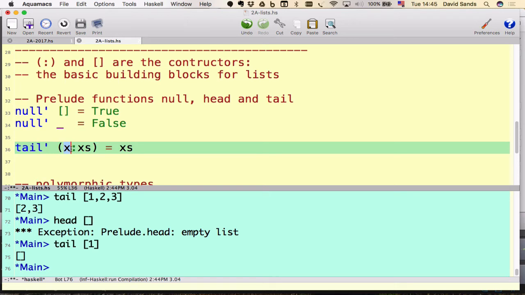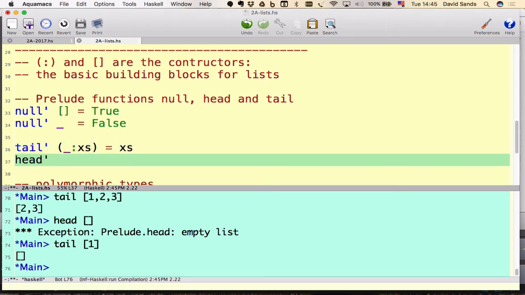This is a list whose first element we're calling x, and the rest of the elements we're calling xs. And the answer will be not the first element, but the rest of the list. Now, if we follow our usual convention, our usual style, we inform the reader of this code that we don't care what x is by writing underscore.